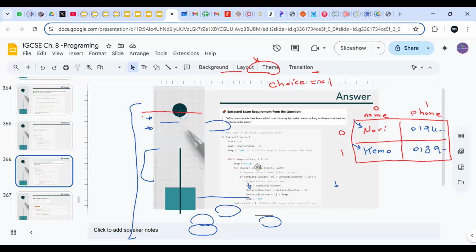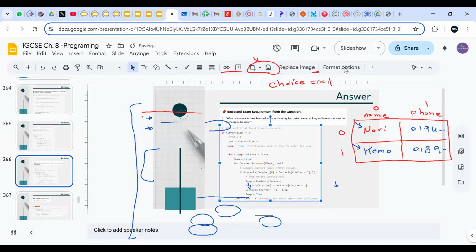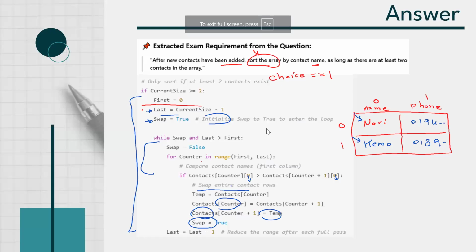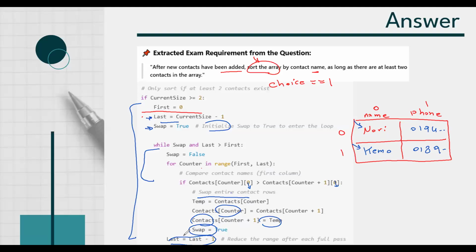So let me move again, because here, this portion also was part of the template for the sorting algorithm. Then you should put it exactly as it is. Definitely here we put our new array name, which is the context, and we remove the student mark array as in the template.